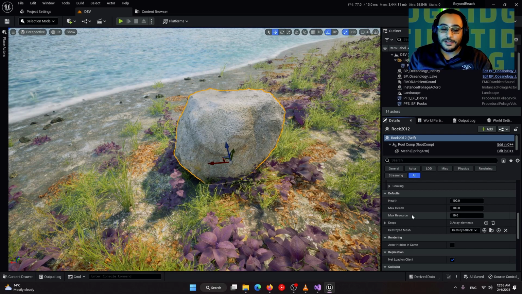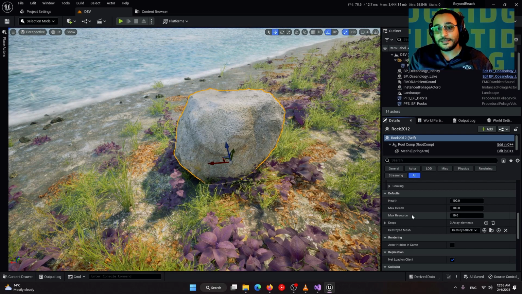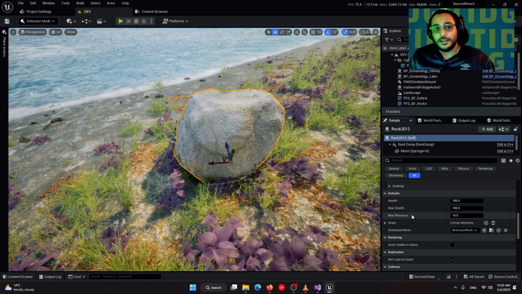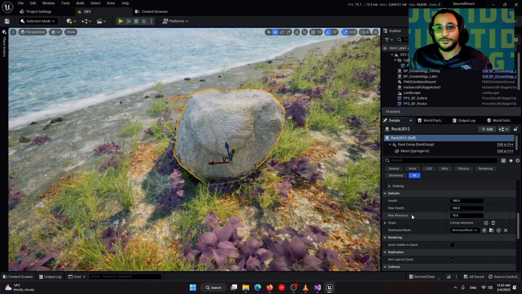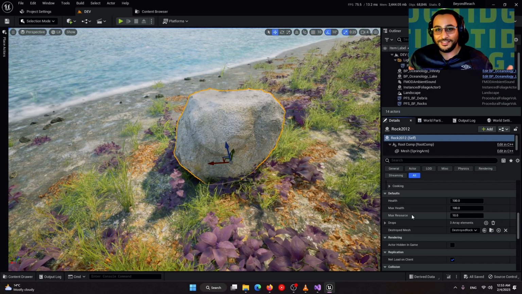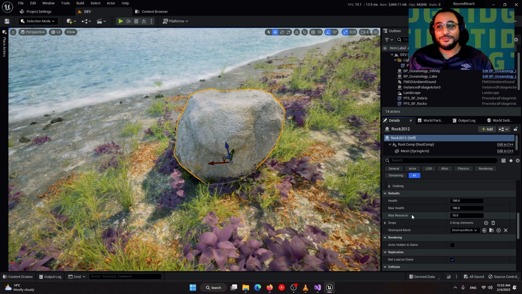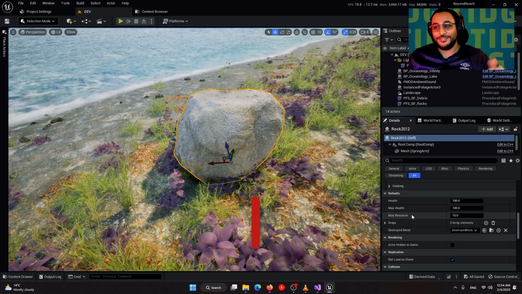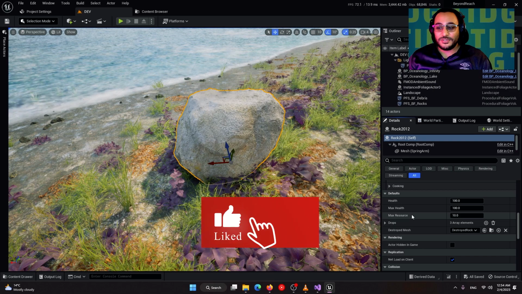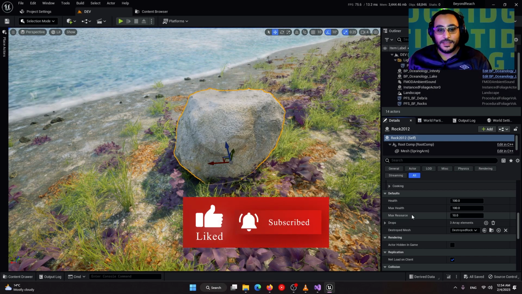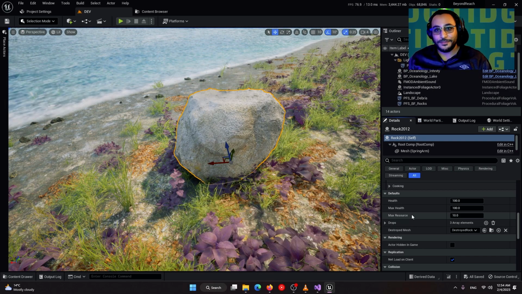So now players cannot just keep spamming this system and destroying or mining the entire map worth of resources, and then close the game, go back in. Okay, you have all the resources again. So yeah, let's see how we can implement that.